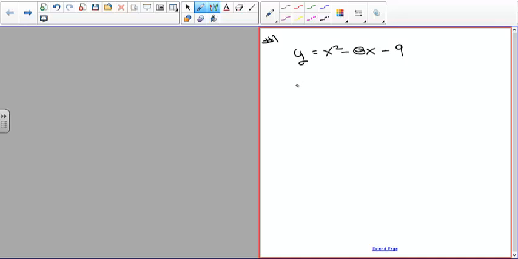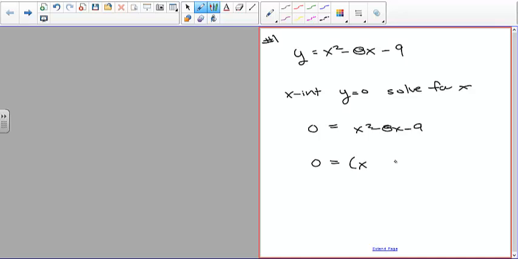So, to get the x-intercept, you set y equal to 0, solve for x. So we set y equal to 0. Solving for x in this case means factoring it, and you can factor it hopefully by observation. So, what two numbers multiplied together give you 9? Well, 9 times 1. And if I add them together, I'll get 10, but that would be if this were positive. So I'm really subtracting it because of the negative sign here.